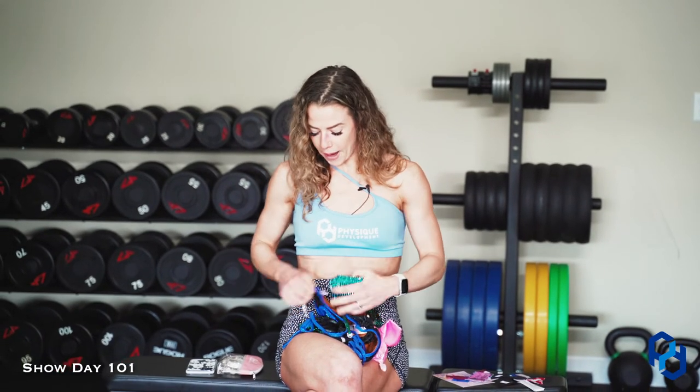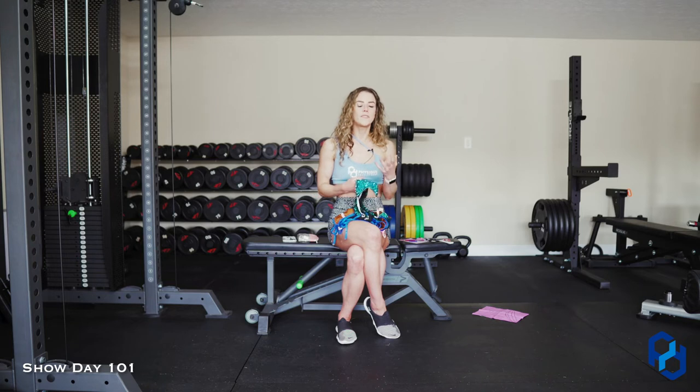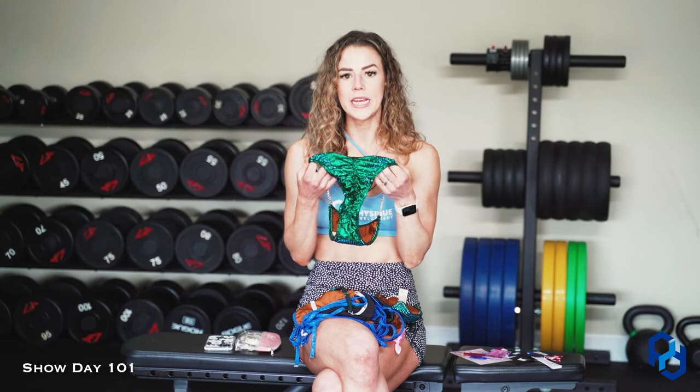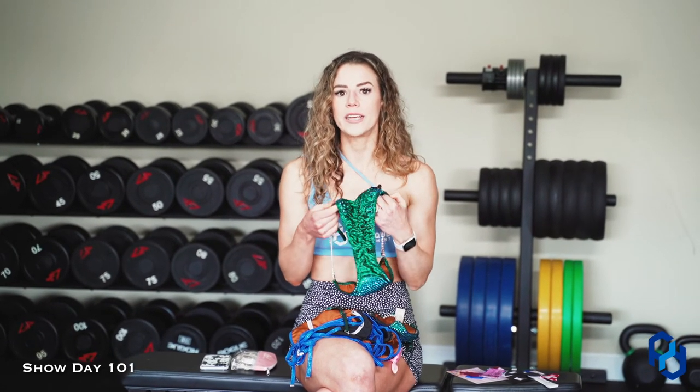For the bottoms, knowing the cut — they do have that cutout where you can measure your bottoms. On regional stages, the safest bet is doing Brazilian. The moderate look really does not look good on anyone and it's not going to make your glutes look the absolute best. Being able to choose between moderate, Brazilian cut, or pro cut — some regional shows don't allow pro cut. This suit is actually a mixture of the Brazilian cut and the pro cut from Angel Competitions Bikinis, and you can ask for in-betweens of cuts or personalize it.